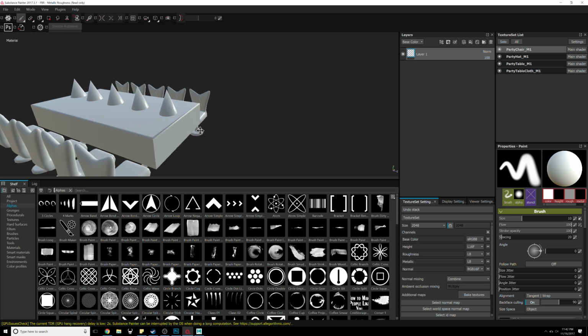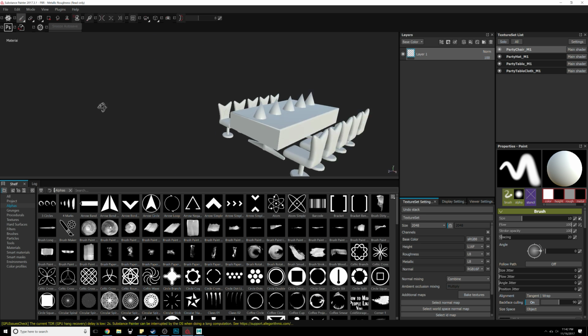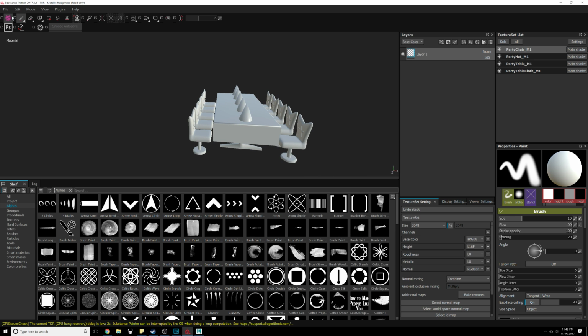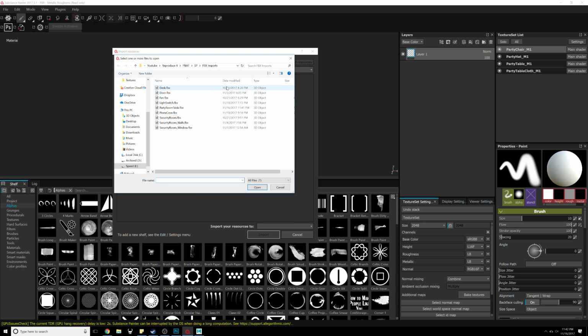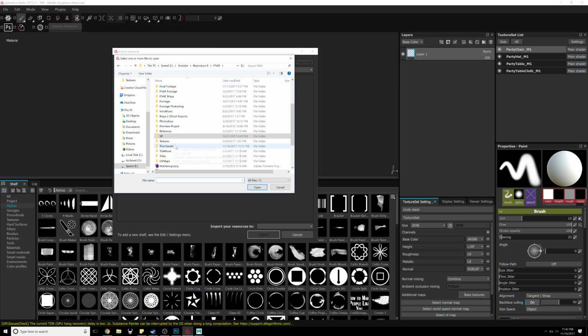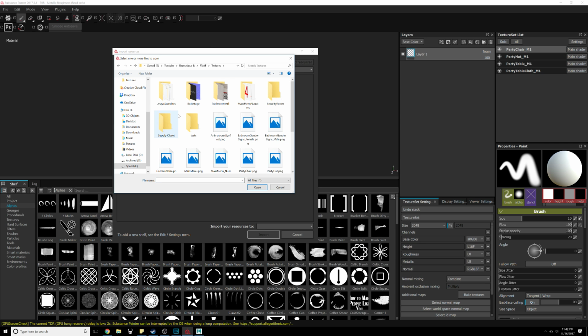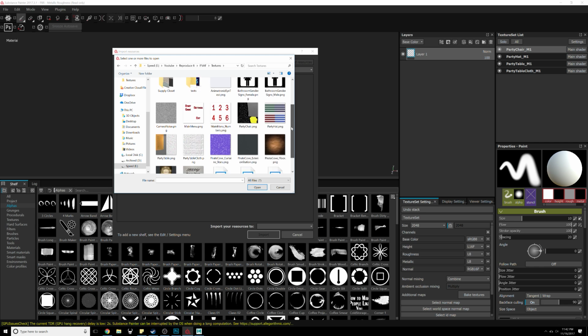We are going to need to import in several different materials to actually make this work. So let's go to File, Import Resources, Add Resource, and FNAF. Let's scroll down, look under Textures, I suppose, and start looking for what we have.